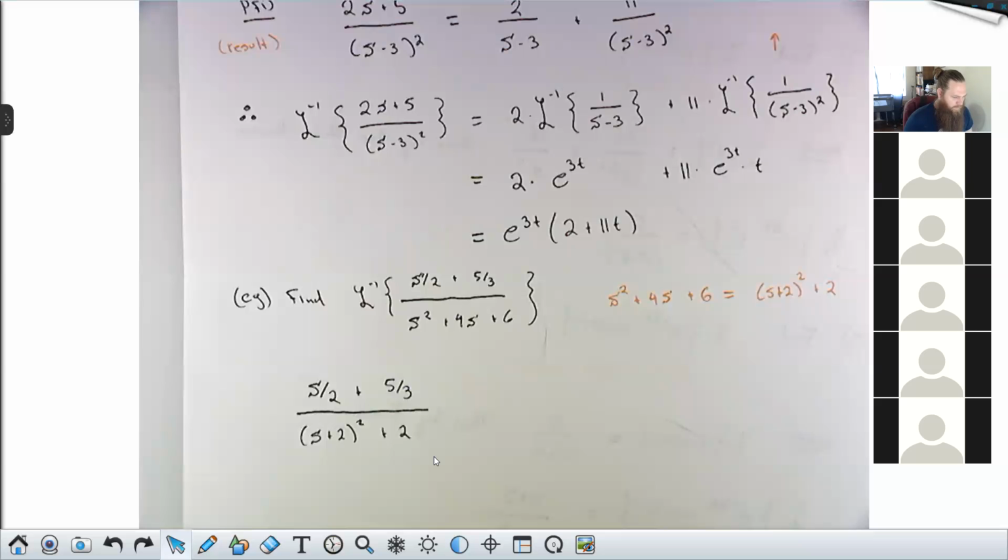The other thing I want to do is rewrite the s piece here as an s plus 2. Because remember, the Laplace transform of cosine is s over s squared plus k squared. So if I'm going to take this piece over this and treat it as a shifted cosine Laplace transform, I need the variable pieces to match, right? If it's an s plus 2 downstairs, I need an s plus 2 upstairs. So the first thing I'm going to do is see what's necessary to rewrite this as an s plus 2.